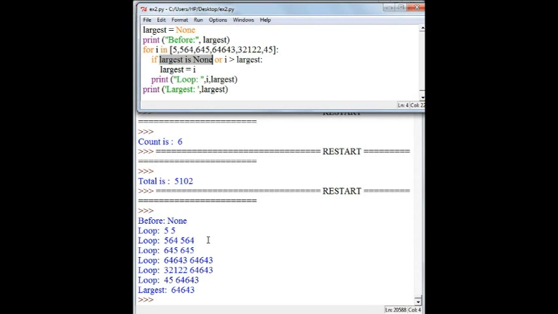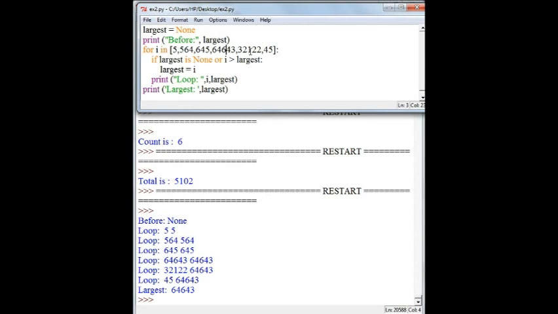So you can see that these are increasing values till here, but then it decreases the value. So it prints in the same manner till here, okay, but when it goes to this value, largest is not None, so it will not check that, this will check.